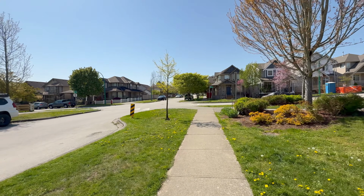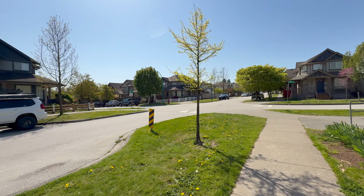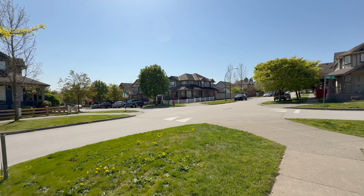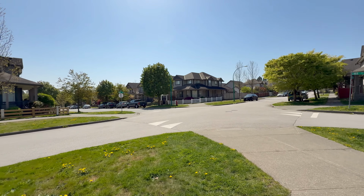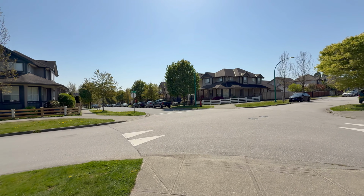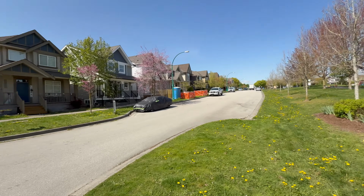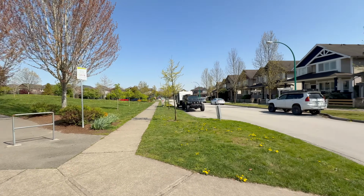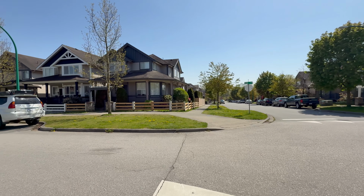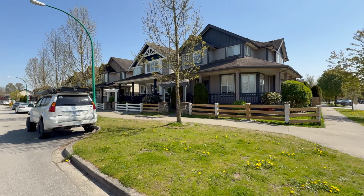I just showed a condo at the bottom of the hill, 2-bed, 2-bath, almost 1,000 square feet. I think it's 980 square feet. I think it was a 2011 build. And that thing's listed at 565 right now. So, you know, these were units that would have been over $600,000 all day long, probably 650, maybe even high 6s at the peak. And this is where a lot of people will end up who move to Surrey because of the access to amenities, the density, how many options there are here for young families.